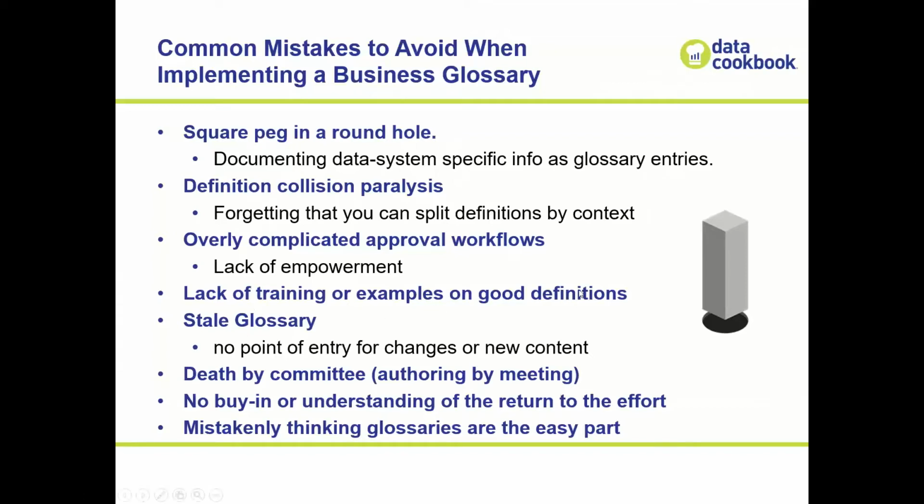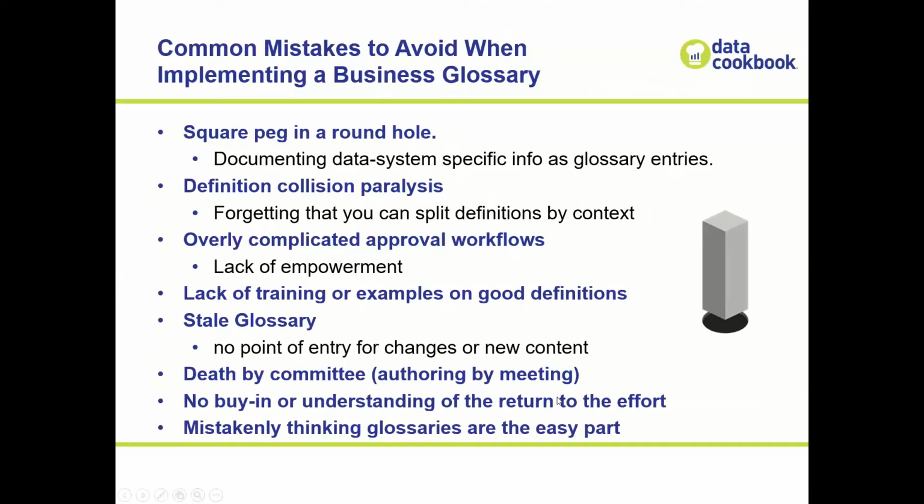Not having good training or examples on good definitions, because people get really tight around the axle on how to write a definition. Stale glossaries, so creating things and never updating them. So having points of entry for changes or new content is incredibly important within a glossary, or else people will stop using it if the last update's been 10 years ago.